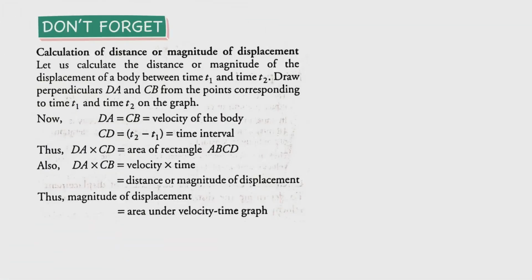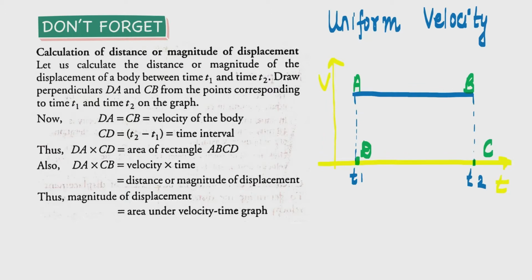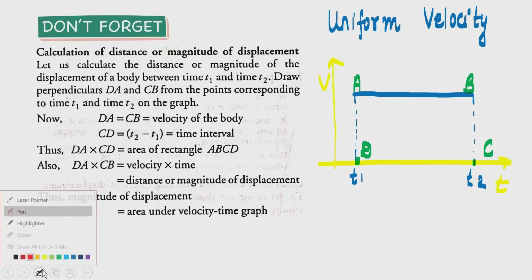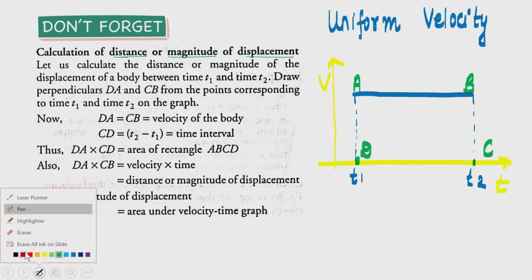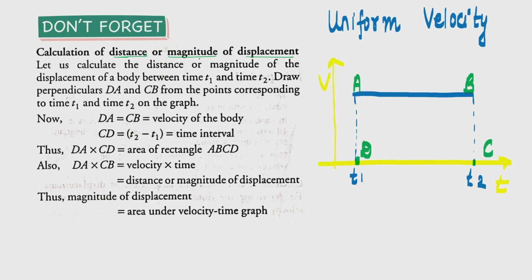Now, before covering the next case, let's first find out how we are going to calculate distance or displacement using a velocity time graph. If you want to calculate distance or the magnitude of displacement in such a case where velocity is the same or constant throughout the motion, then the shortest distance and the distance will be equal. So the magnitude of displacement will be equal to the distance only. That is why both options are written. To calculate distance or the magnitude of displacement, we have to follow some steps which are super easy.